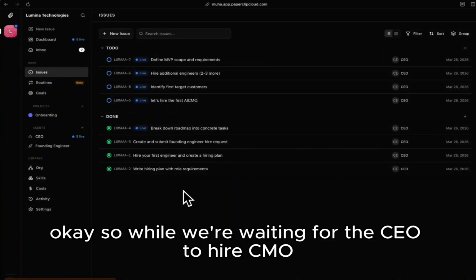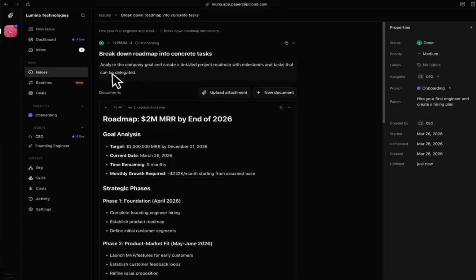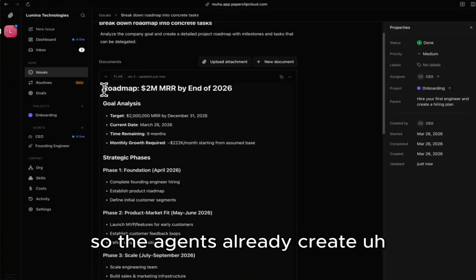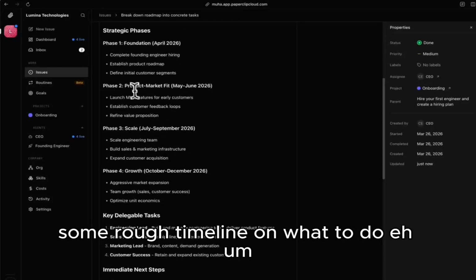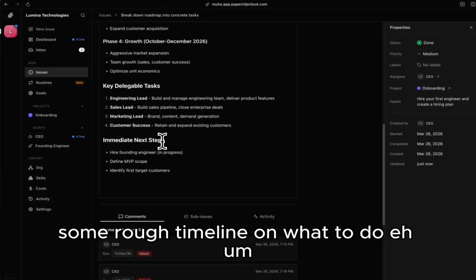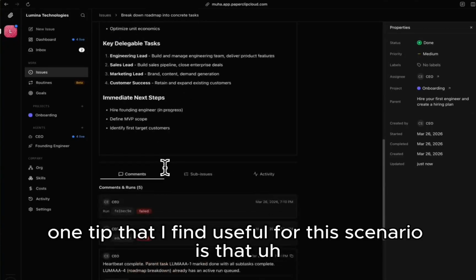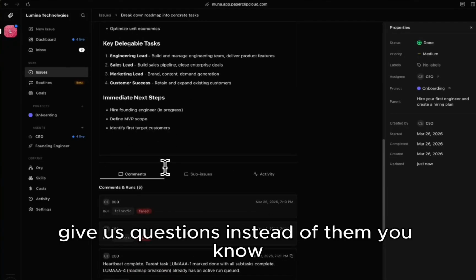Okay, so while we're waiting for the CEO to hire the CMO, we can also see the other tasks here, for example, breakdown roadmaps and so on. The agents already created some rough timeline on what to do. One tip that I found useful for this scenario is that we should ask the agent to give us questions first.